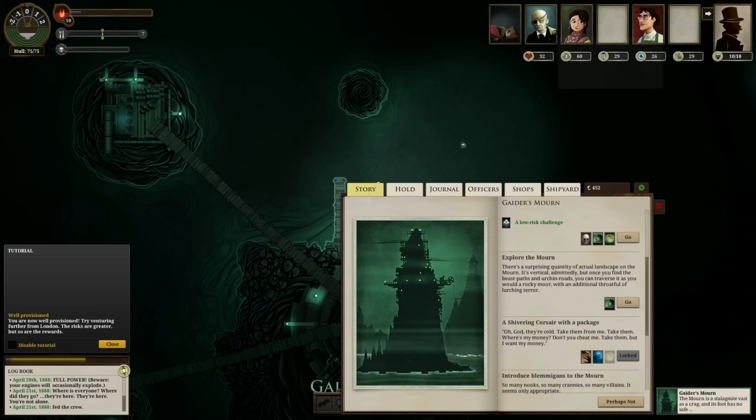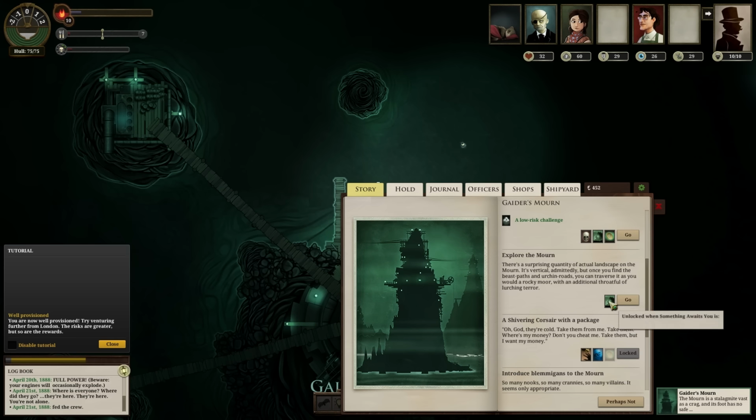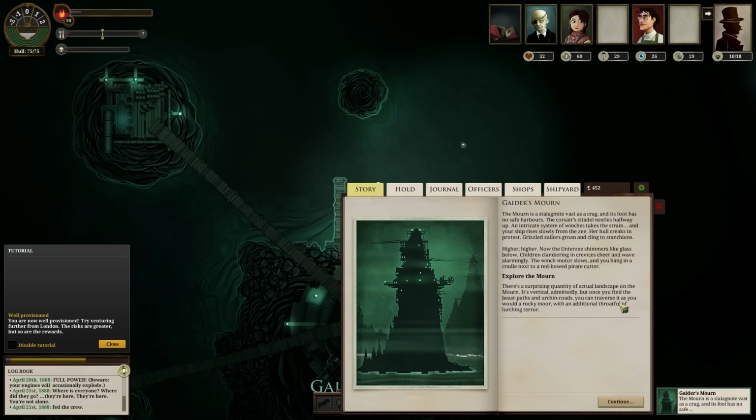So that's what these things mean, and these officers that I have right here will be able to help me in various ways, and I can trade with them secrets in order to buff up various abilities. And I can also have cool conversations with them and unlock quests and all sorts of things. I mean, the game is completely stuffed full of content. Alright. So, we could go explore the Morn, which something awaits me, so let's go do that.